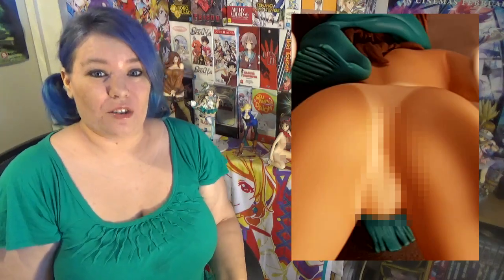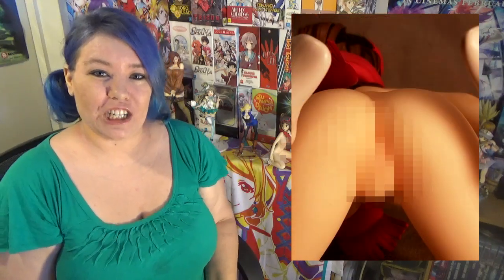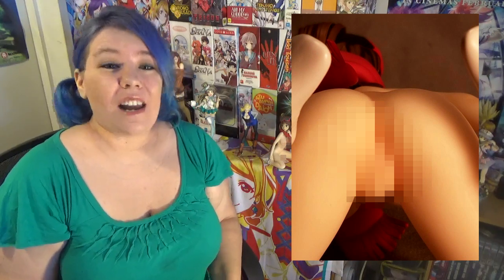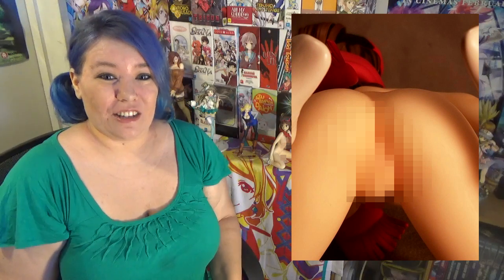Thirdly are the genitals. There are no genitals. There's no detail there. There's only a little bit of an indentation to make it look like there's a slight genital there maybe, but there's no detail whatsoever. I like to interact with my figures and look at them, and sure, it may not make a difference when it's sitting on the shelf, but if you want to actually look at the figure up close, you want to be able to see something instead of just seeing a smooth surface.